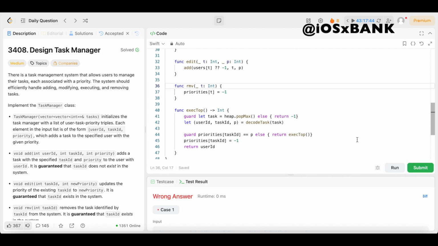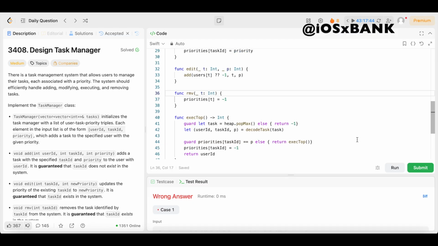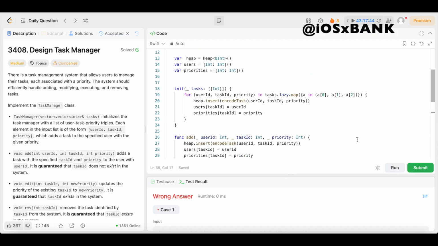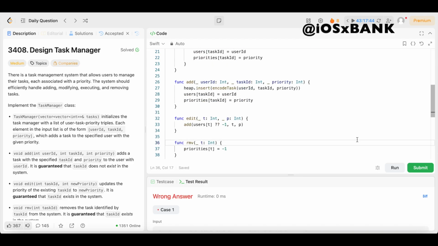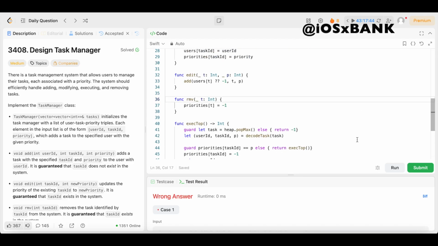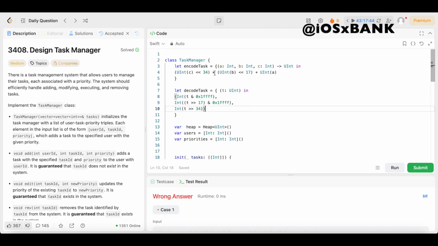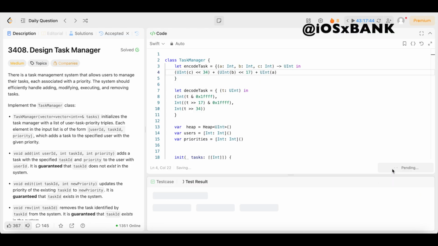Wrong answer. Okay, so now that means we need to check the math. Make sure the math is math, and when you get the wrong answer, that means the math probably isn't mathing right. So let's see where we went wrong with the math. Oh, sorry, y'all. This right here should be a plus sign, not multiplication. So let's change this from multiplication to a plus sign, and that should do the trick. Yeah, the wrong answer normally means it's something wrong with the math. There it is, y'all, and now it's accepted.